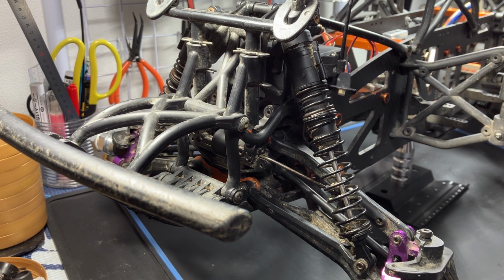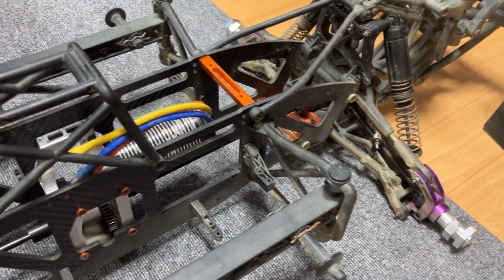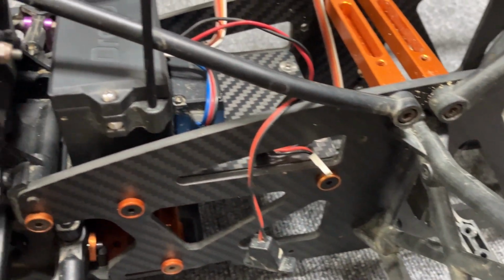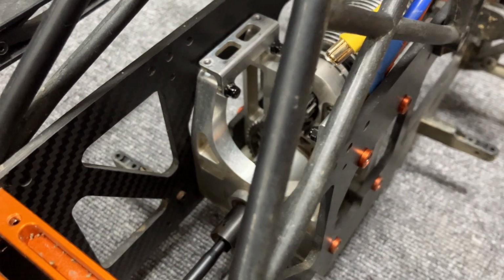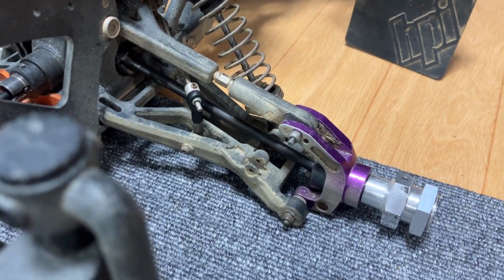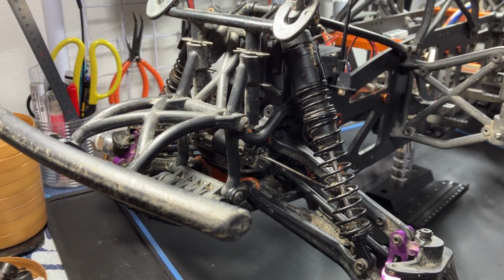Okay, now let's take a look at my Super 5SC Flux. It is a little custom. I've made a few different parts for this, so let me show you. First, the TVPs. They are carbon fiber, 4mm thick. I've also made a carbon fiber servo plate with a 3D printed radio box, just to simplify the setup. I've also made the Draco center diff set. This fits the Savage also. I have my current product, the Draco CVDs front and rear with the 24mm hexes. I have the Draco Diff Case 2023 front, center and rear. Right, that's all the custom parts I have. Okay, so that is a little information about my Super 5SC Flux.